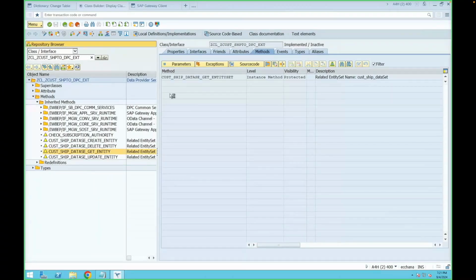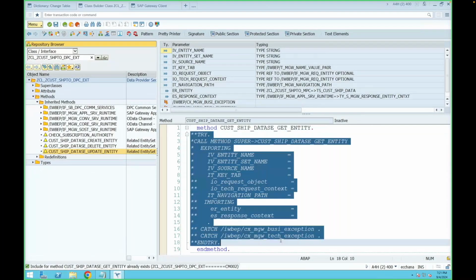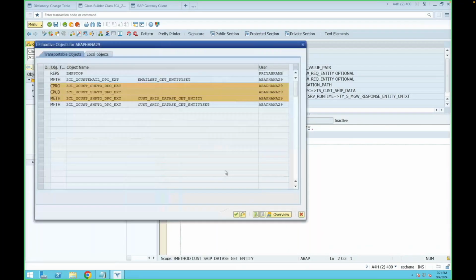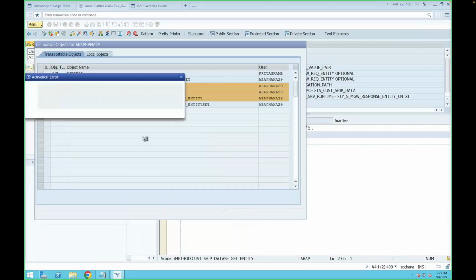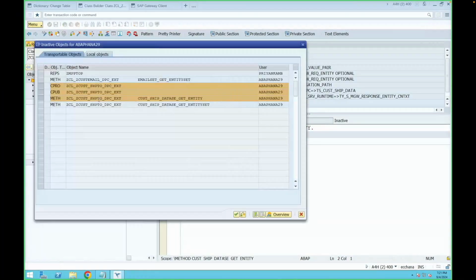Redefine means we have a method that we are going to use in our OData project. So I'll be deleting this, save, check and activate. What happened? Save, method, select all these things, continue.